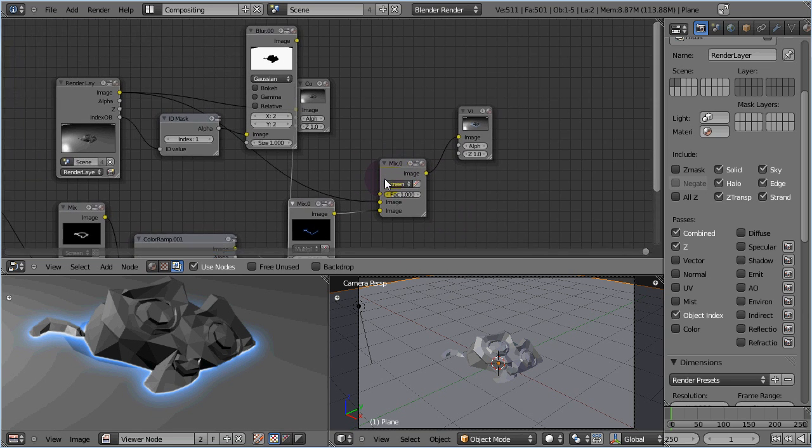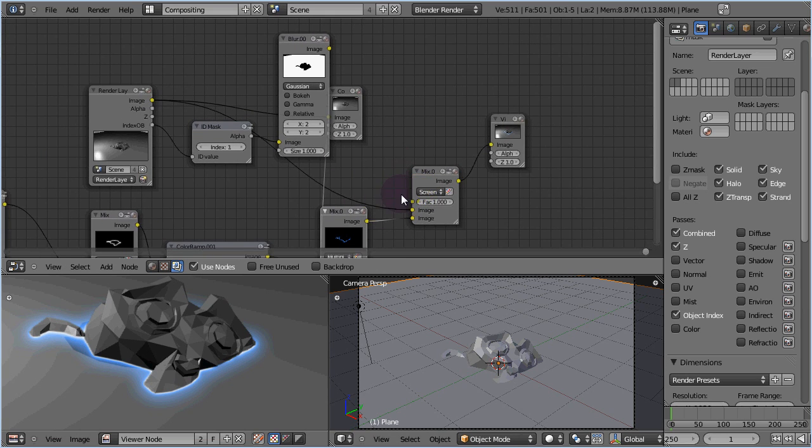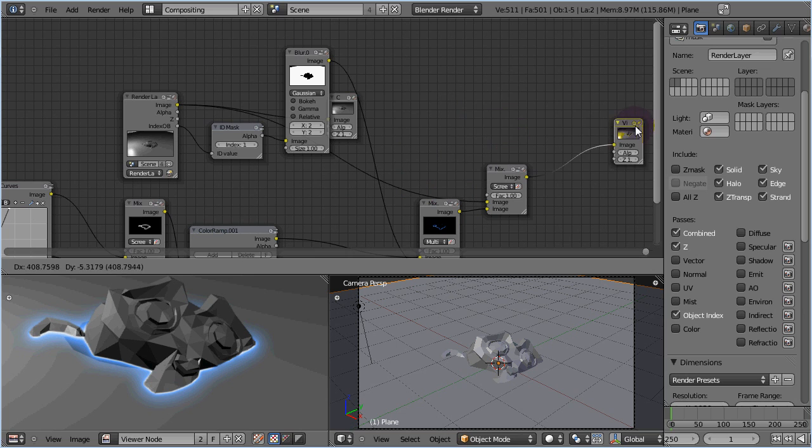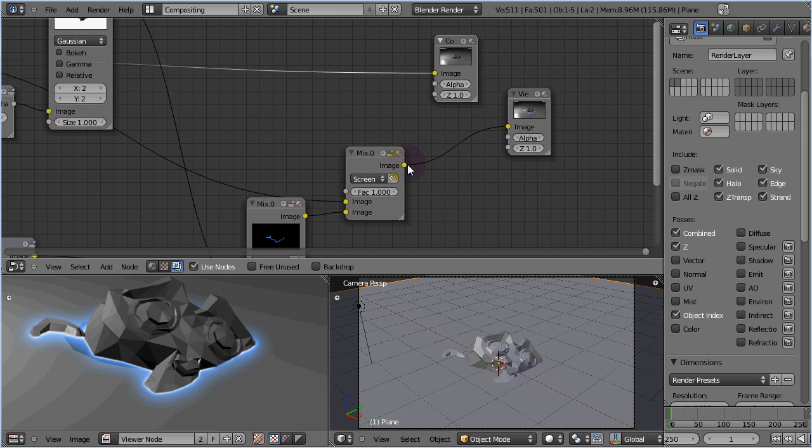Good. And, well, don't forget to combine that final image with the composite output. And then we're done. We are at the end of this tutorial.